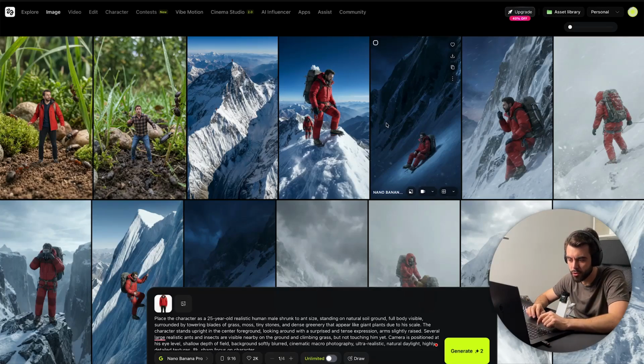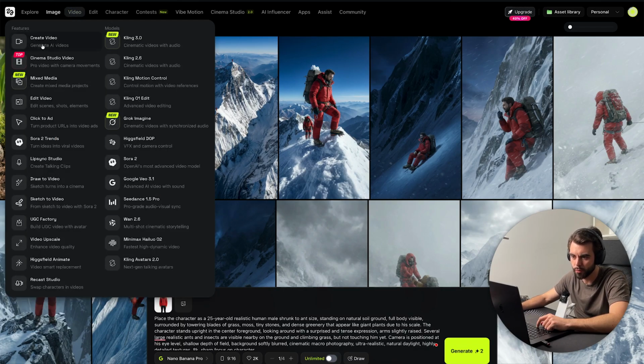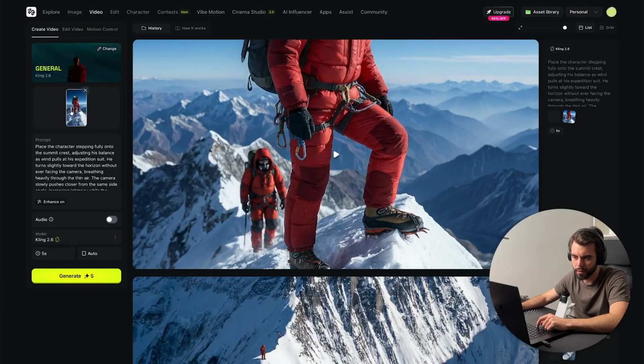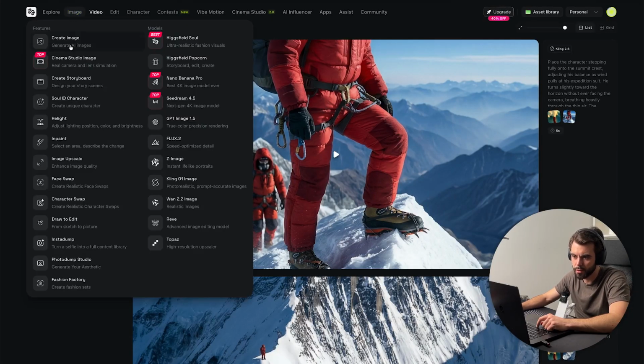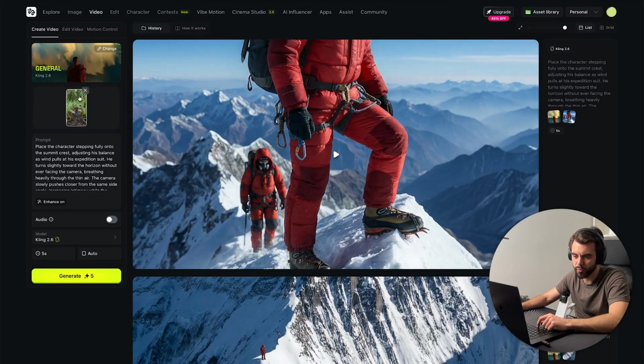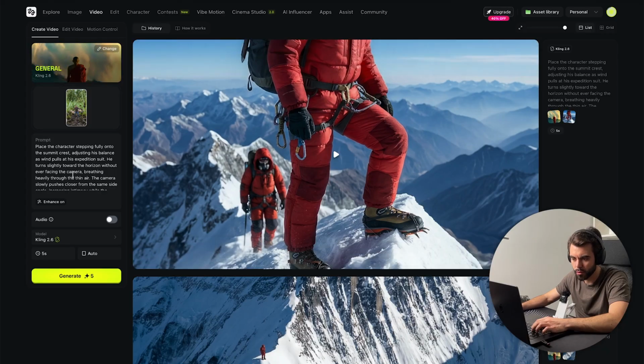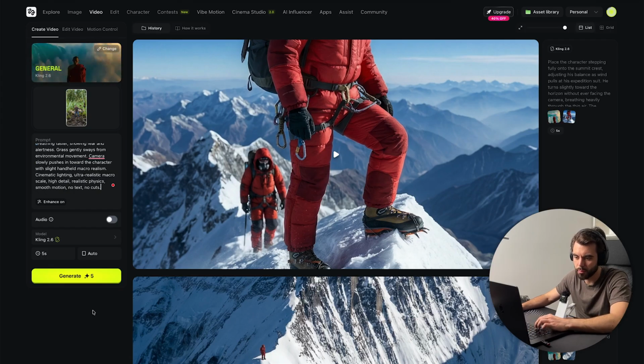Now, once we have our image generated, we need to hover over it and then click on animate. It will be the equivalent of just going into video and create a video and then uploading our image here. So I can just come here, click on animate, and in this preview, we're going to have our video. And all we have to do is to go back to ChatGPT or to AI of your choice and then copy the prompt, select and paste our prompt here.